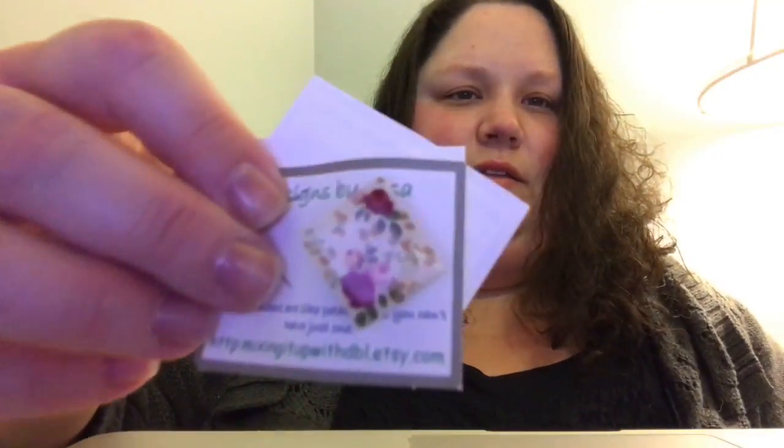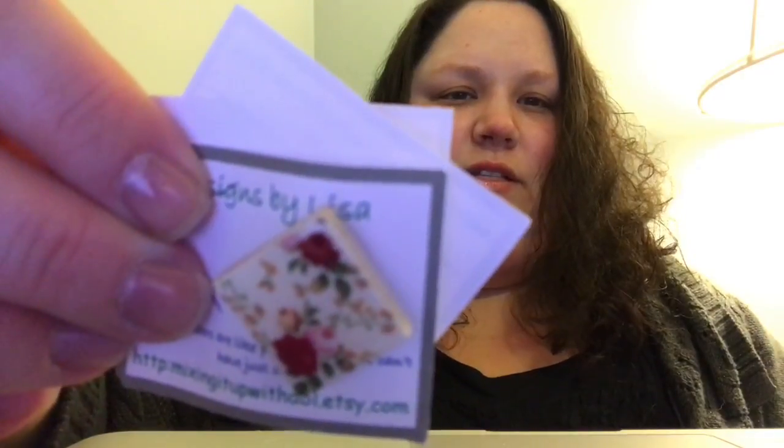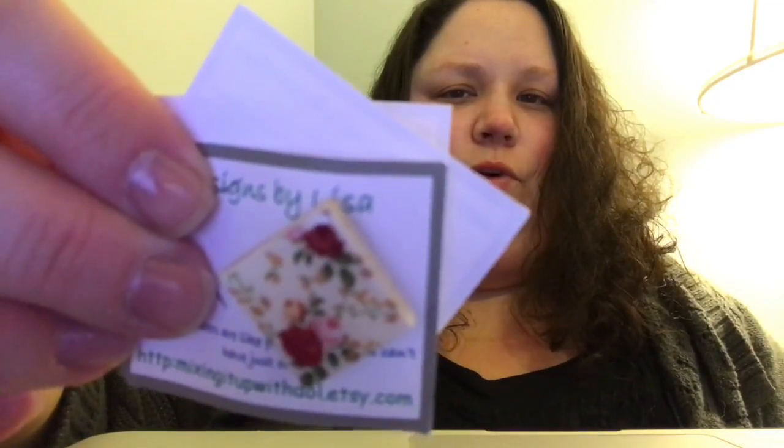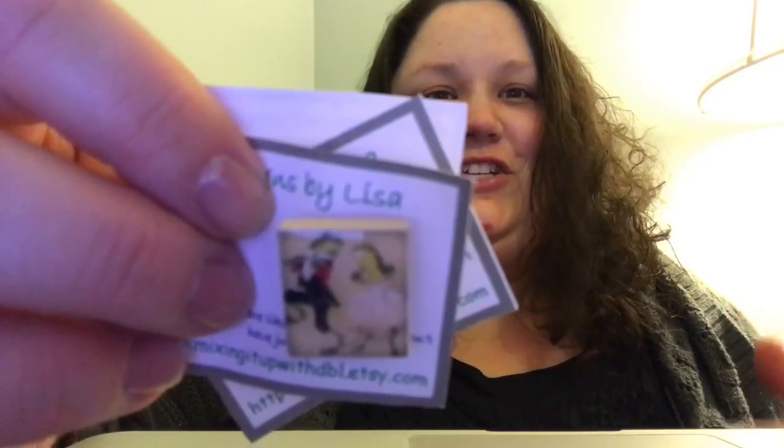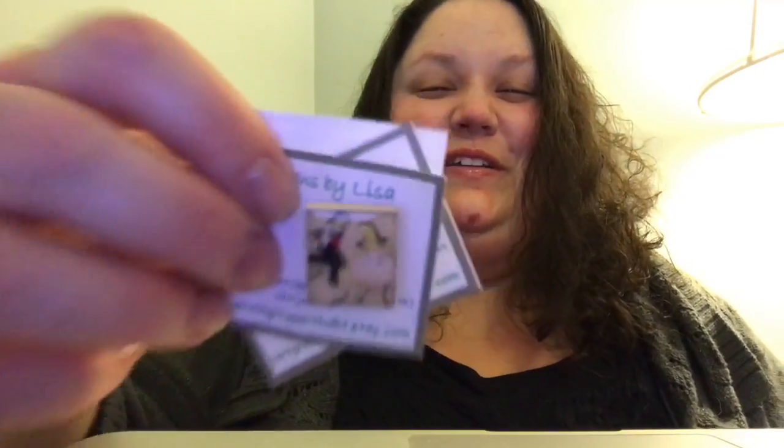Let's see if I can get this. They're all stuck together, so I can just show you this way. There's this one, a nice floral. There's the dancing frogs. I don't know what about that one was calling to me, except, you know, frogging. And I just thought the dancing frogs were adorable, sort of quirky.